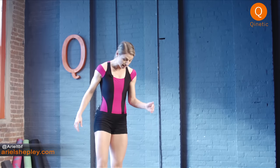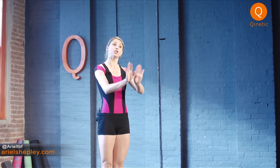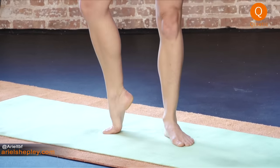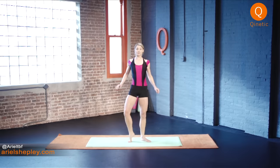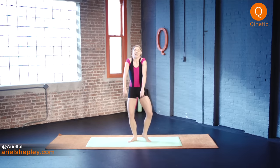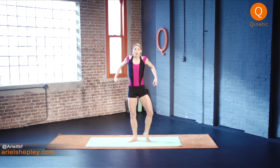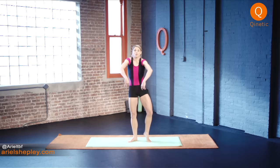Repeat the same thing in first position. This is from ballet — heels together, toes point outwards. Don't worry about how turned out you are; make sure you're doing it from a muscular point of view. So plié and pop the heel down and up, get those shoulders going — full range of motion. Reverse the circle, coming forward towards me — big circles, get the joint, get the back moving.